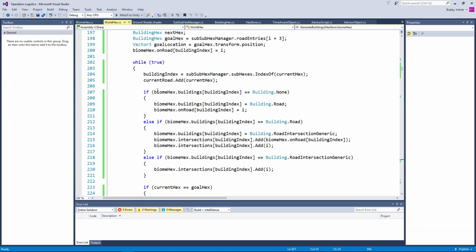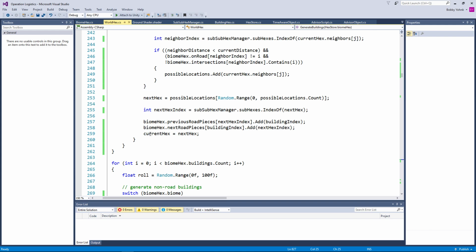So our building index is being properly set here. So our next road pieces .building index .add next hex index. And then our previous road pieces next hex index .add building index. Okay.